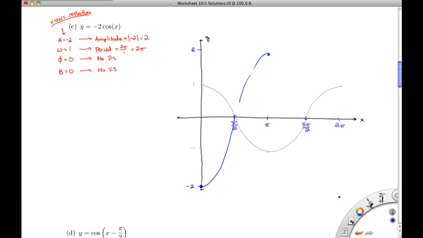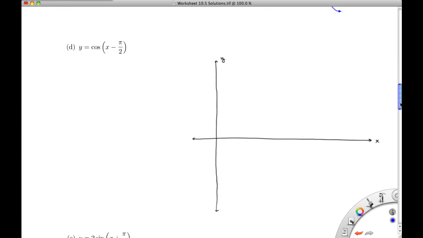Sorry, I have a hard time talking and drawing these at the same time, so I'm just not going to talk. And that goes down there. All right, so that gives us one cycle or one wave of our transformed cosine curve. So if we removed the original just cosine of x curve, this is the transformed function, y equals -2 cosine of x that we would have had. Okay, so we had to combine a couple things in that one to make sure that we had the right curve.